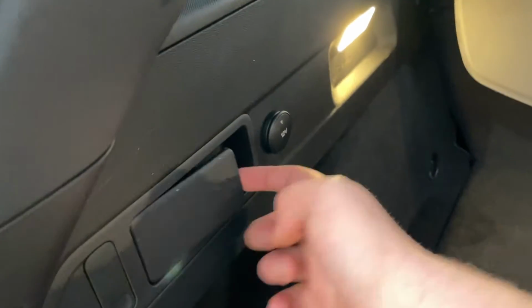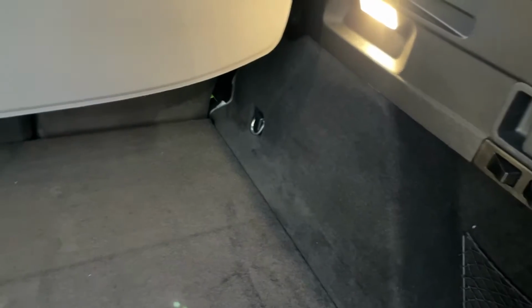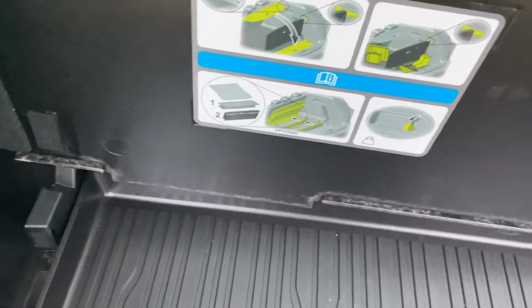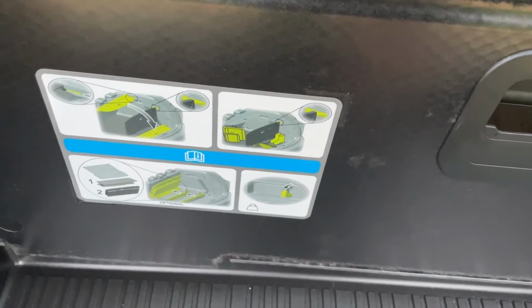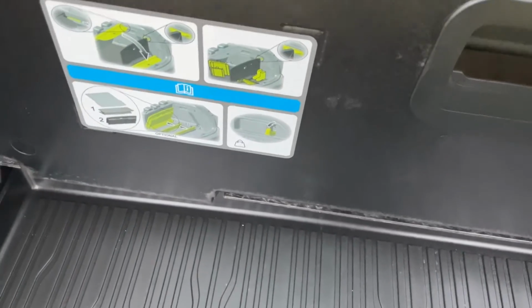So inside the rear here, we have these lovely little handles here, so you can pull down the seat. So if this volume wasn't big enough, you simply pull that down, and that flicks the seat down. Very clever. We've got a 12-volt socket on the left-hand side. This is where the magic happens. So we can lock up the floor like so, and this makes a lovely place to put muddy wellies on this lovely rubber little tray. So if you've got muddy wellies or damp umbrellas or anything like that, keep them all organised. So that's a really nice design.